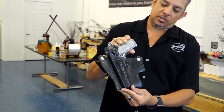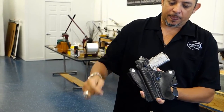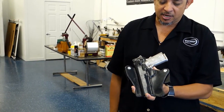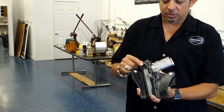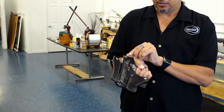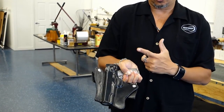I'll turn the holster so you'll see the shield on the back, which is very important. This is the body shield. The body shield actually keeps the gun from rubbing against you. Also you can see we have a curve, which is called a combat cut, which keeps the gun from rubbing against you. And the grip gives you a good grip without having the shield against your hand when you have to take the gun out.